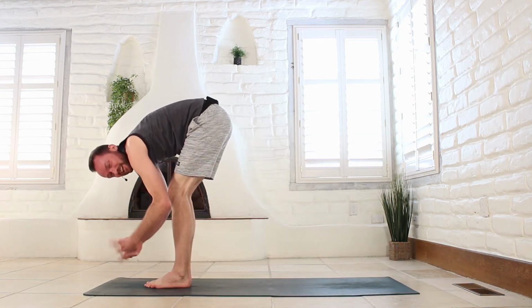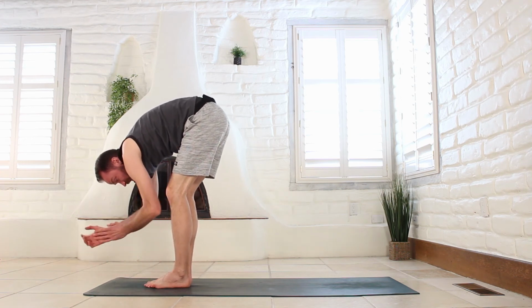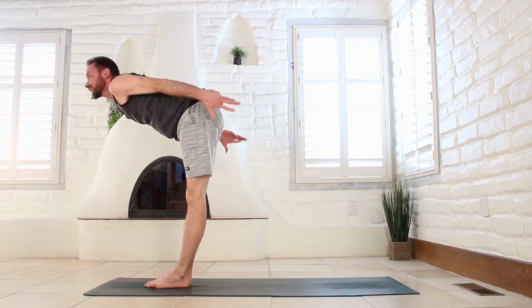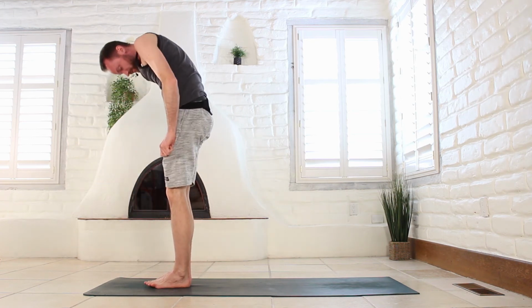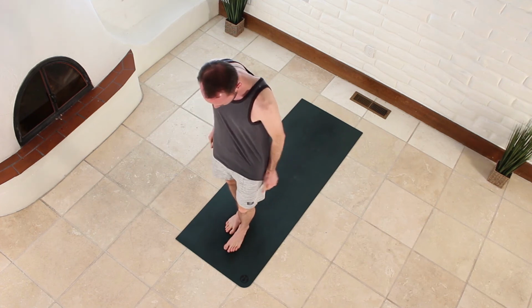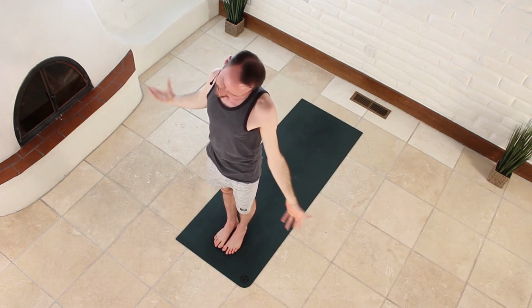And you can shake out those wrists. Ragdoll a little bit. Inhale, half lift. Exhale, forward fold. And chin is last to rise. Slowly coming on up. Hands come up overhead. Squeezing your glutes to protect your low back. Exhale, back bend. Hands up. Exhaling by your sides.